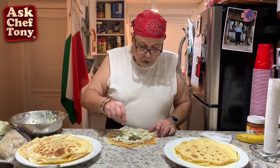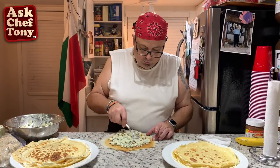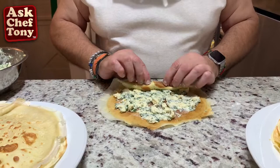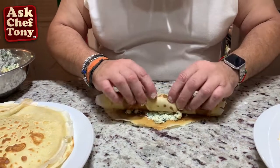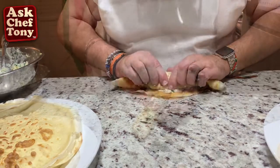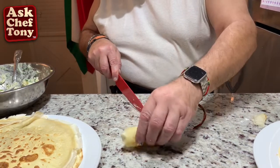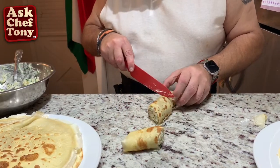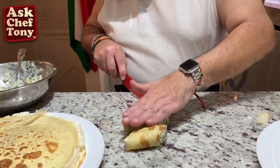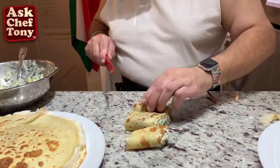What I'm going to do is a crespelle al formaggio. So I'm going to just roll it, tuck it in, roll it, tuck it in. So I'm gonna go like this, like that, push it down, and like that, and then we have it.